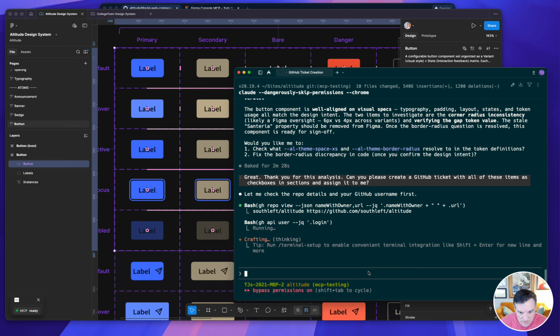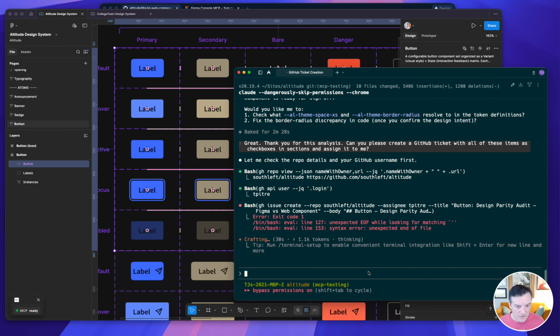And if you have the GitHub CLI available, then what it'll do is it'll take that analysis that it just got, and since as the product designer, a lot of these things in there were a little bit too technical for me to take care of myself, because I had to do TypeScript and some things that I may not feel comfortable even using something like Claude Code to go and fix.